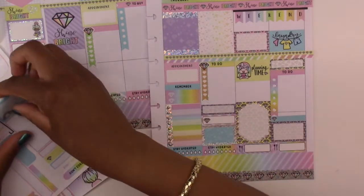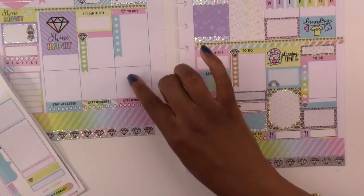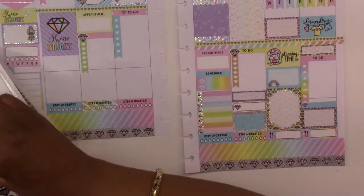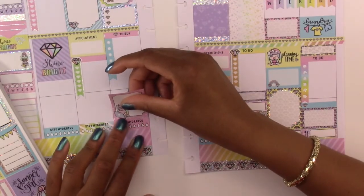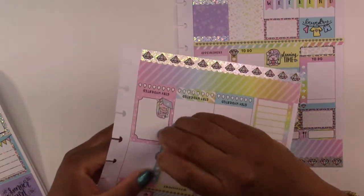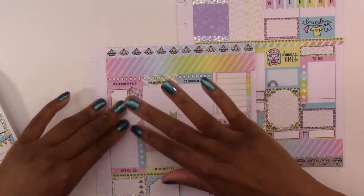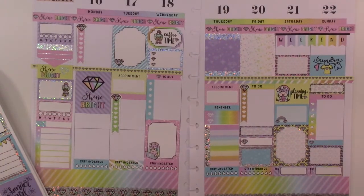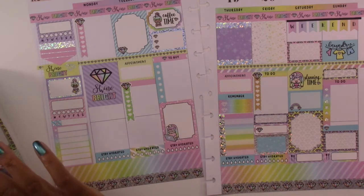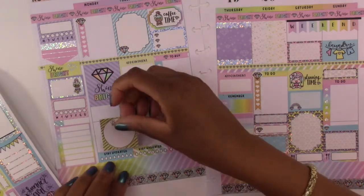I need something else here. Let's use this one. I need something else here. Let's use this one of her on her laptop. And I want to put this sticker over the other one, so let's pull this up and do it like that. And then let's use this one.